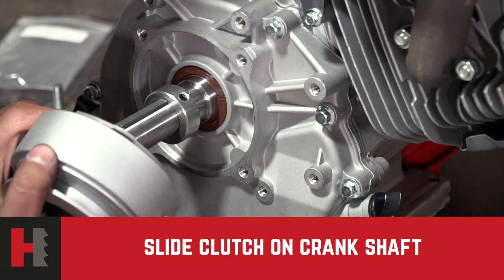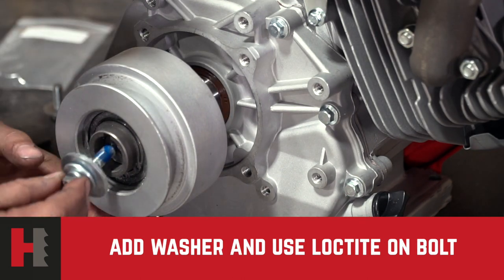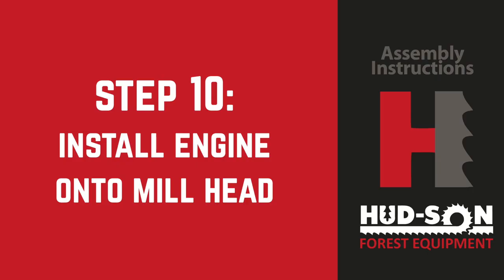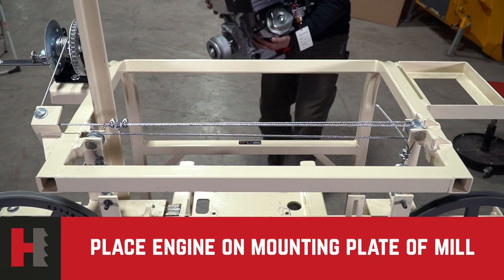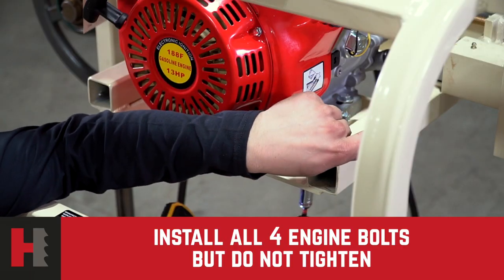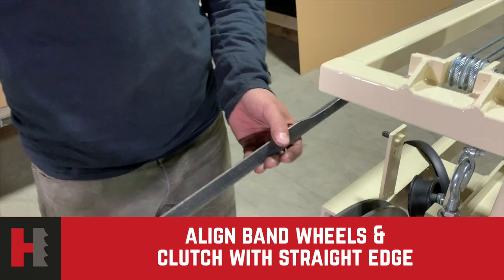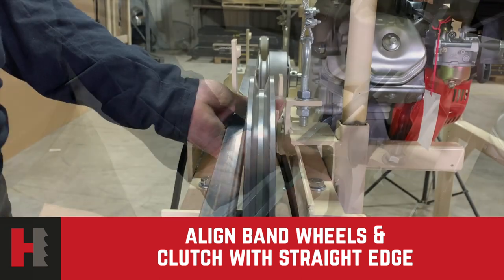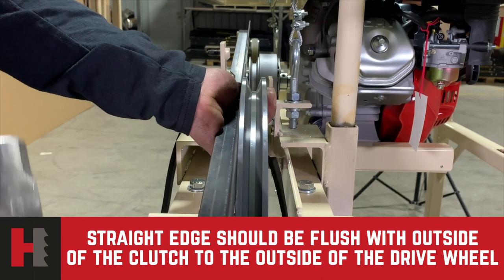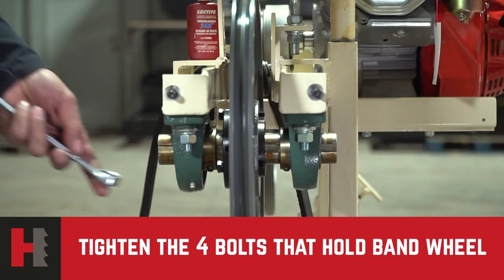Once the key is in the shaft, slide the clutch onto the shaft. Use thread lock on the bolt threads, screw the bolt into the end of the crankshaft and tighten securely. Step ten: mounting the engine into the mill head. Set the engine onto the engine mounting plate of the mill head. Install the four engine bolts but do not tighten yet, allowing it to stay square with the engine plate, then snug the bolts. Next, align the band wheels and the clutch using a straight edge from the edge of the clutch down to the drive wheel. The straight edge should be flush and square with the outside edge of the clutch to the outside edge of the band wheel. Tighten the bearing bolts and the engine bolts when aligned.